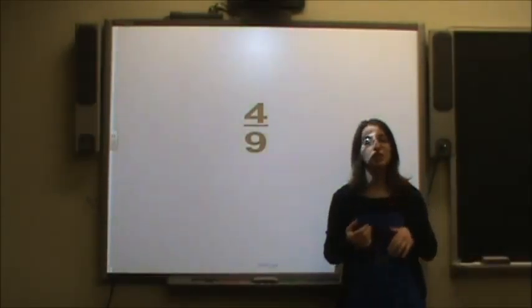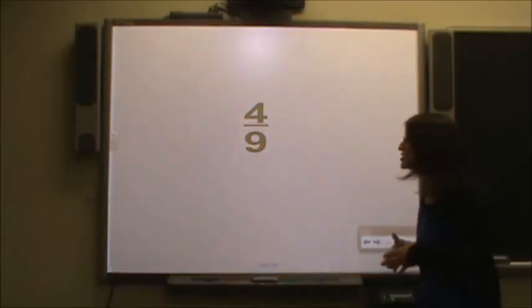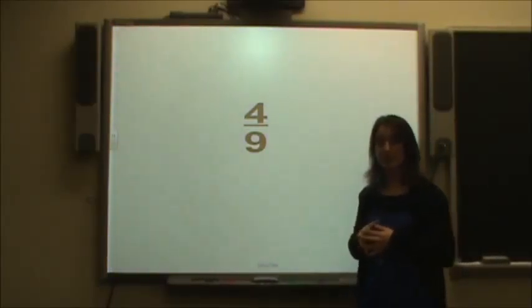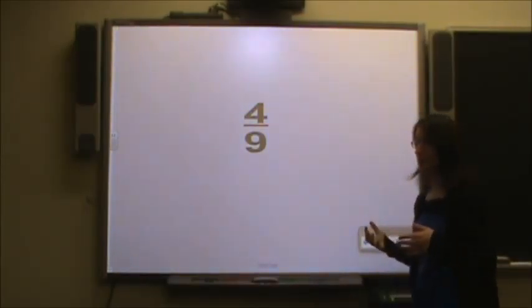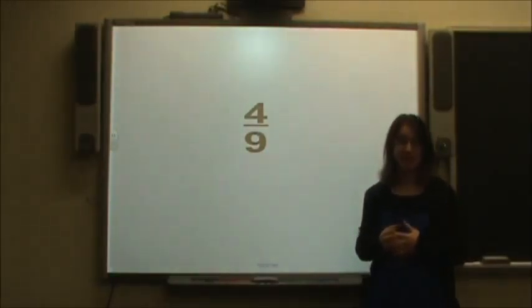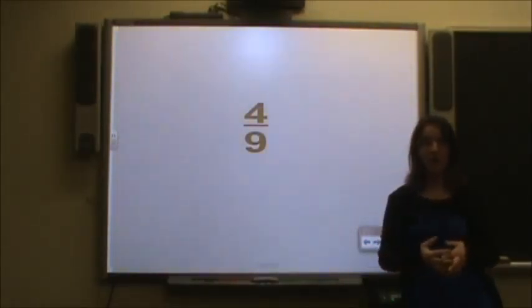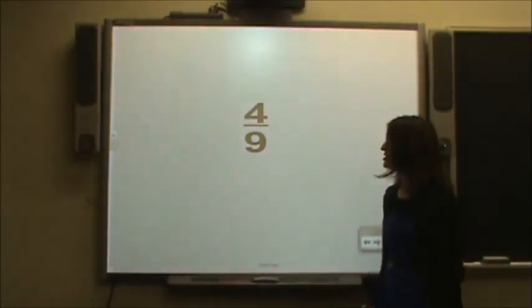Not all fractions are easily converted into percentages though, and the reason for that is because not all numbers go evenly into 100. The ones we just did, all those numbers went easily and evenly into 100, but the denominator of 9 does not go evenly into 100. So therefore, we aren't going to be able to find an equivalent fraction with 100 as the denominator.